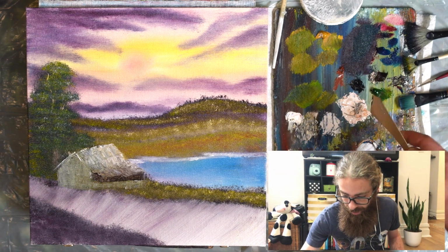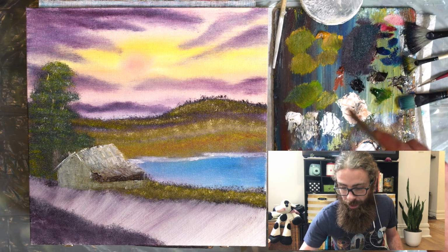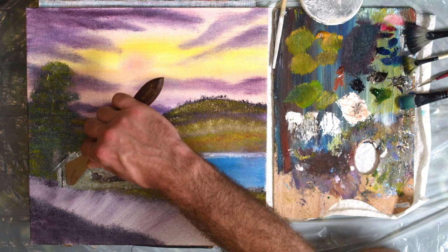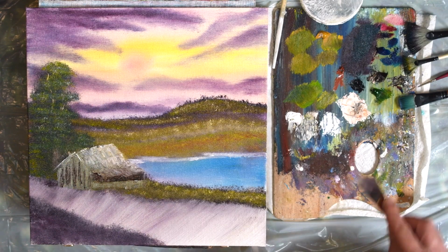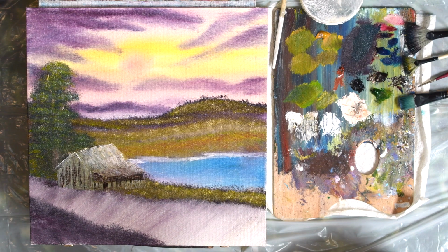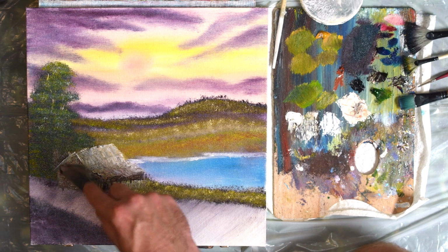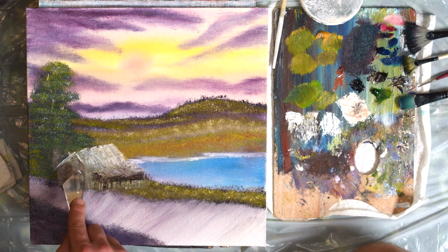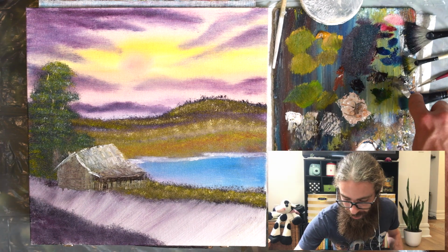Bob's now gonna take a little bit of this Van Dyke brown, and we're just gonna lay in some little boards here. All right, I'm gonna redo those boards. Wasn't super happy with them.